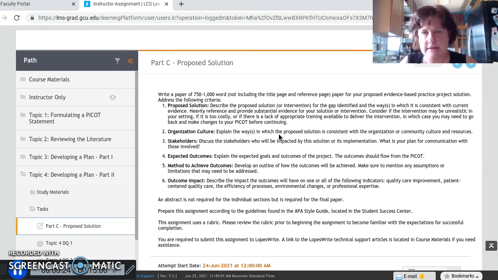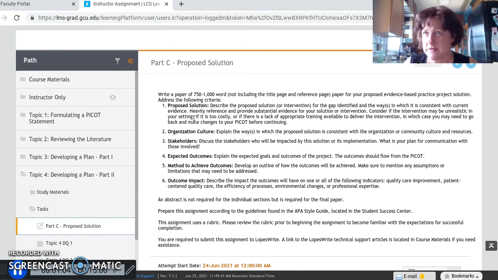My template may be a little older, as they've gone through and changed some of these assignments, so check my headings. But you want a heading for each of the criteria of the assignment, right? So you're going to have at least 6 headings. If you want to, you can put in an introduction and conclusion, but you don't have to. So for your proposed solution, you've gone through and found and identified your PICO question, and you are starting to go through your literature search and collecting a bunch of peer-reviewed scholarly journal articles on research on your topic, okay?